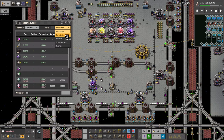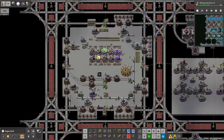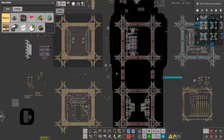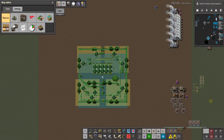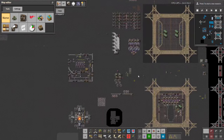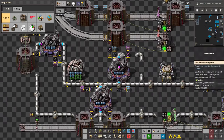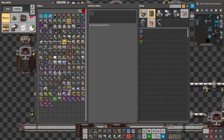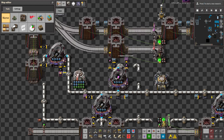Oh, ouch. Okay, well, let's just... I just need the recipes, really. Let's just copy this over here somewhere. And we're looking for some power. And I want to see what it looks like with tier 9 modules. I'm going to want as few machines as possible, partly because we have to deal with the arcospheres.